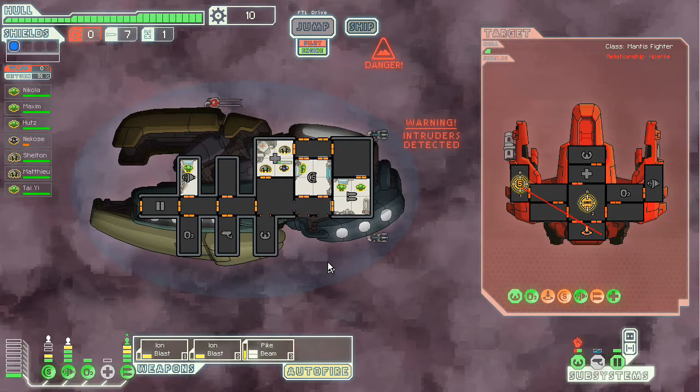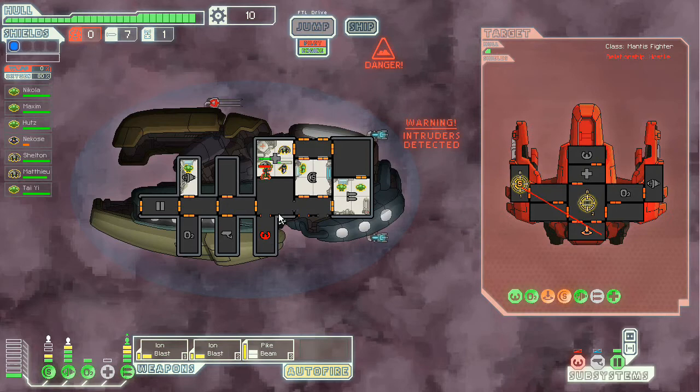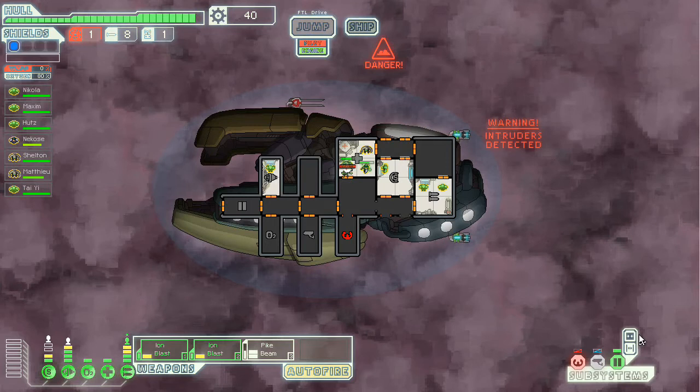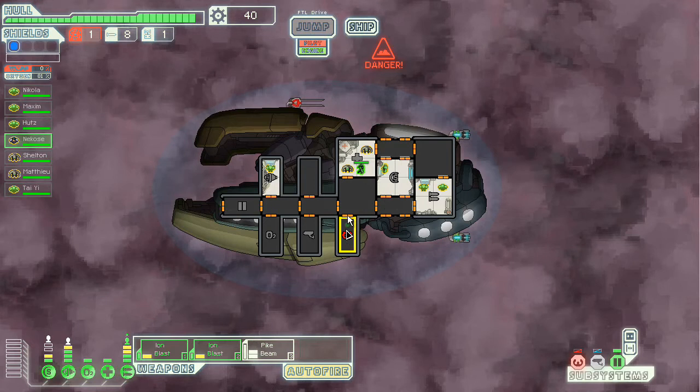I'm gonna take damage here, unfortunately. There's nothing I can do about it. Let's heal up everybody in that room. Okay. We have a little bit of fuel. I'm actually gonna hold on to this scrap for now, simply with the hopes of using it to get myself a set of fuel when we get to the next sector.